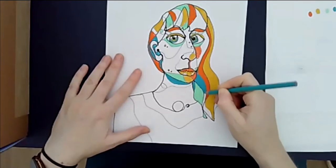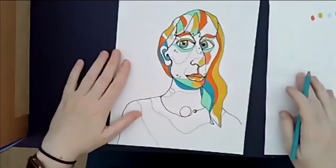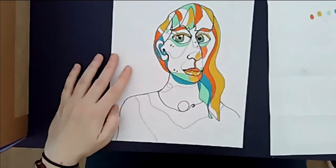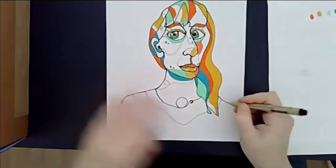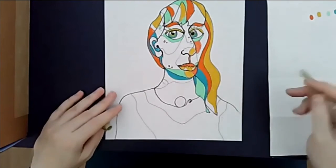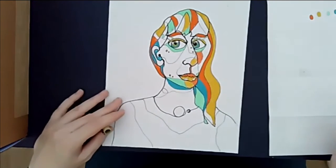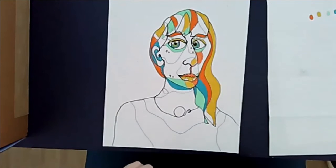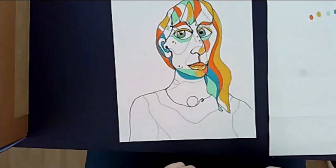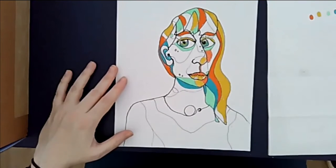So the work that comes out today might look nothing like what your normal work looks like. And that's okay. All right. Like I said, I keep going back in and adding certain lines, and that's okay too. You can always go back in and add and take away. If you have an area that's too big and you don't want to color the whole thing, you can add more lines in. Like I said, art is about breaking rules. It's all about pretending there are rules and then breaking them.